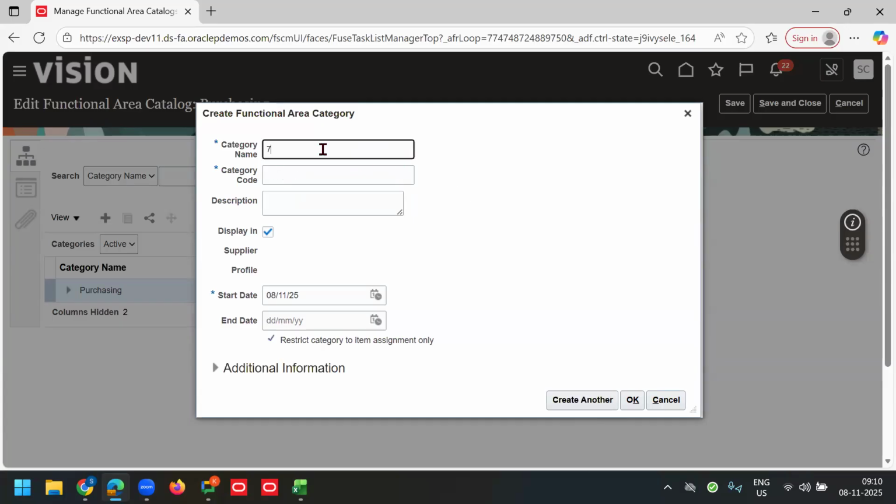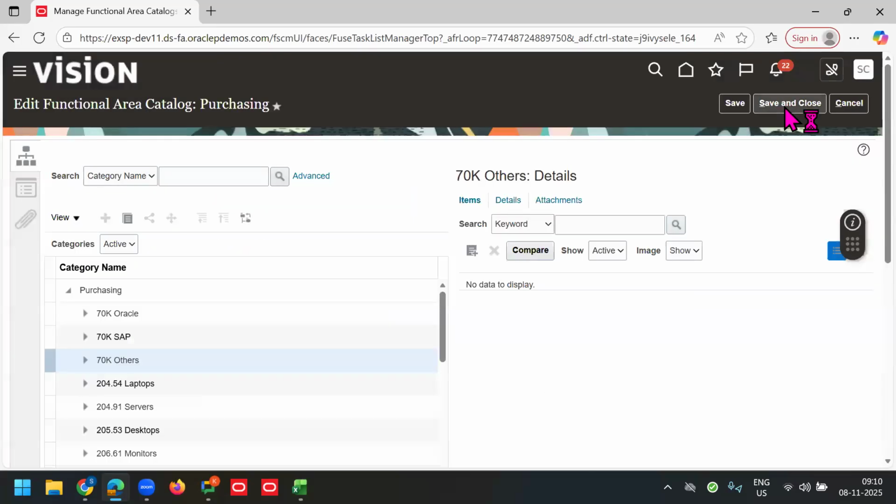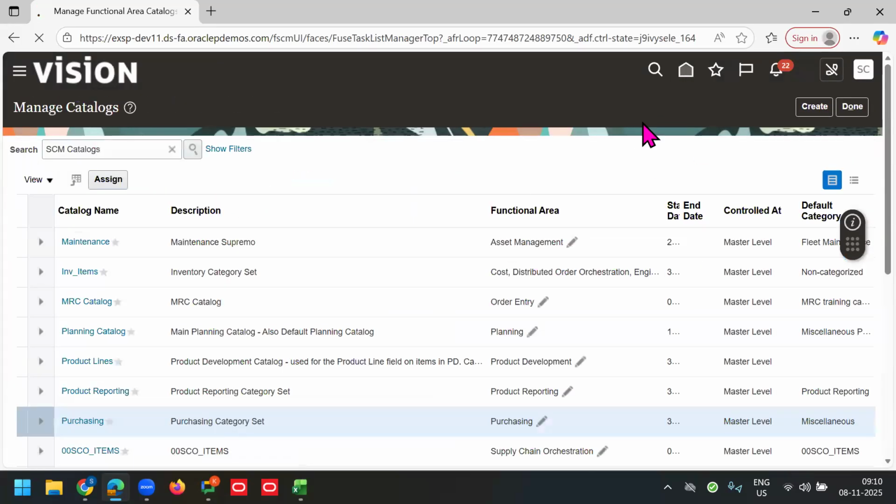And 70K, what is that one more category? Others. Okay, thank you. So totally three categories I created, and I would like to create items under that category.